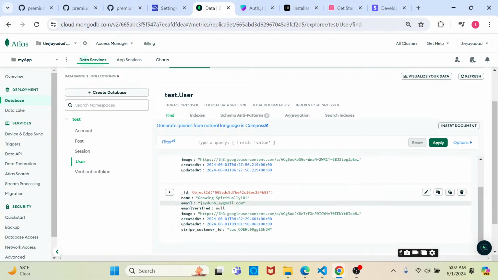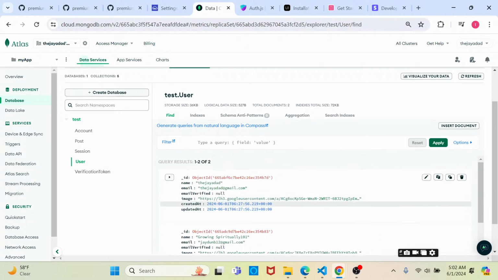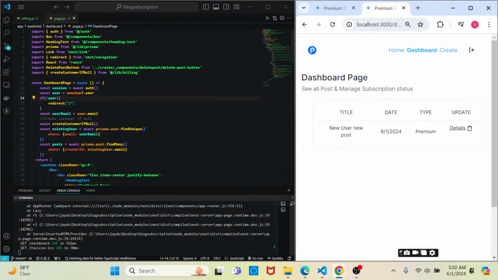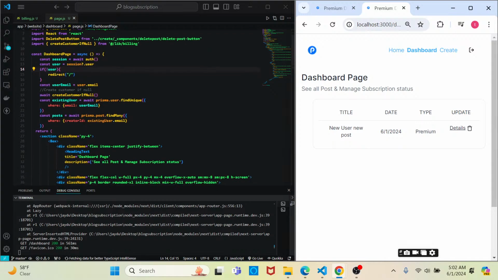And you notice that one of our users now has a Stripe customer ID and the other one doesn't. That's because we haven't clicked on dashboard with that user. So now that we've created a user, the next thing we want is the ability to manage the customer's subscription status.